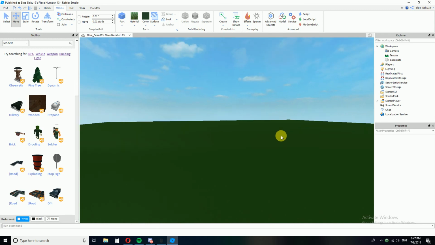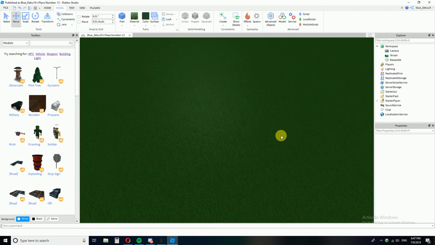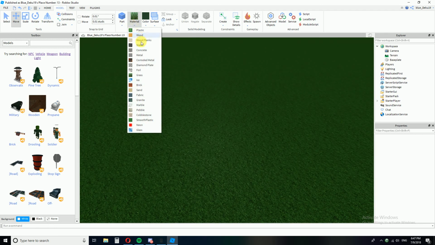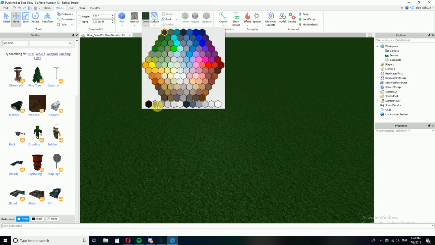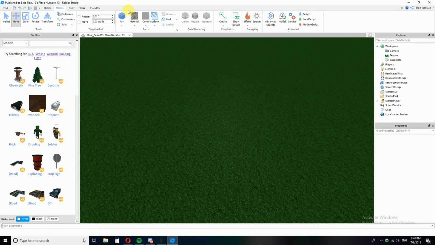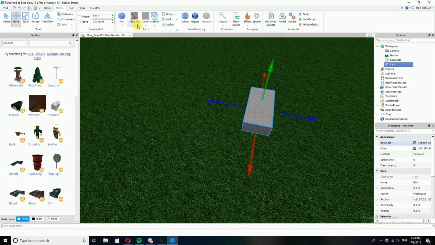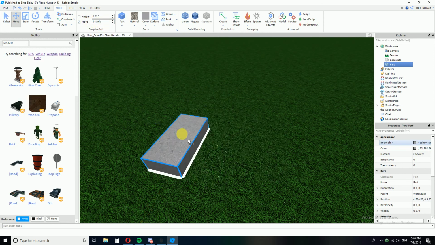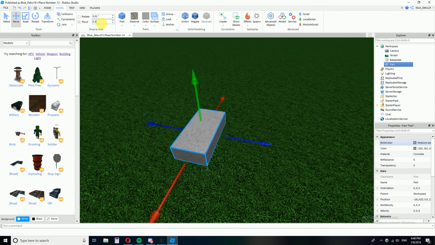And well, now to build a basic building that you can't walk in, all you've got to do is change the material to whatever you want, like concrete, maybe that color. Click on Part, just put a part down. I'm going to move this down over to 0.25 right here. If you go over here, it says Move, and then it shows the number. That's how many studs it moves every time you do it. Originally it's at 1 or something, but you're going to want to put that lower so you can edit things better.